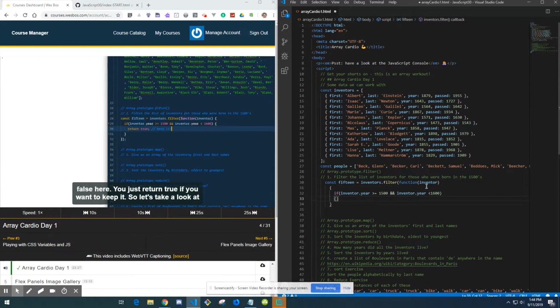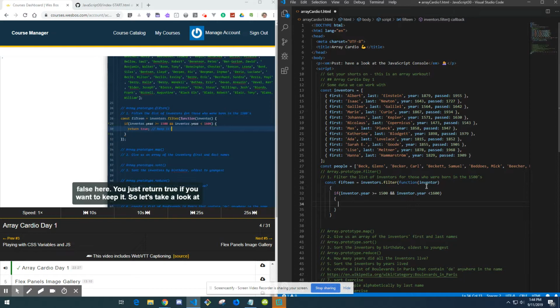This is where I would put things on different lines. We are going to return true, which, as he says, means that we're going to keep the year.